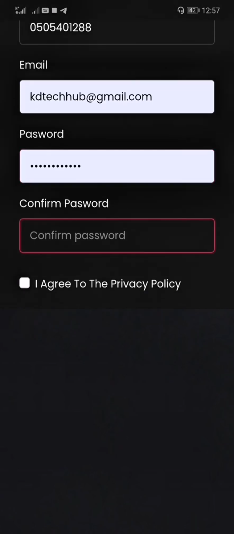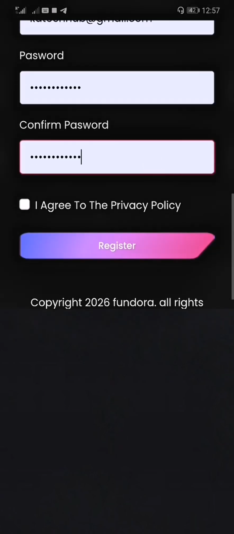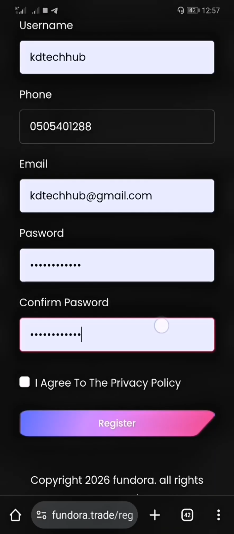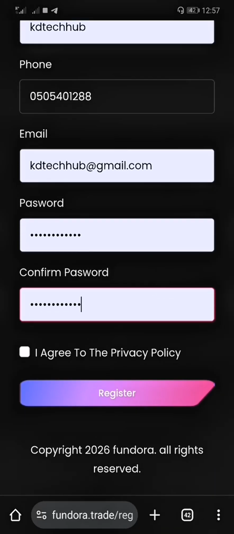And then I input my correct passwords. Once you are done with everything, you have to make sure to click on agree to the privacy policy before you can move on and create your account.